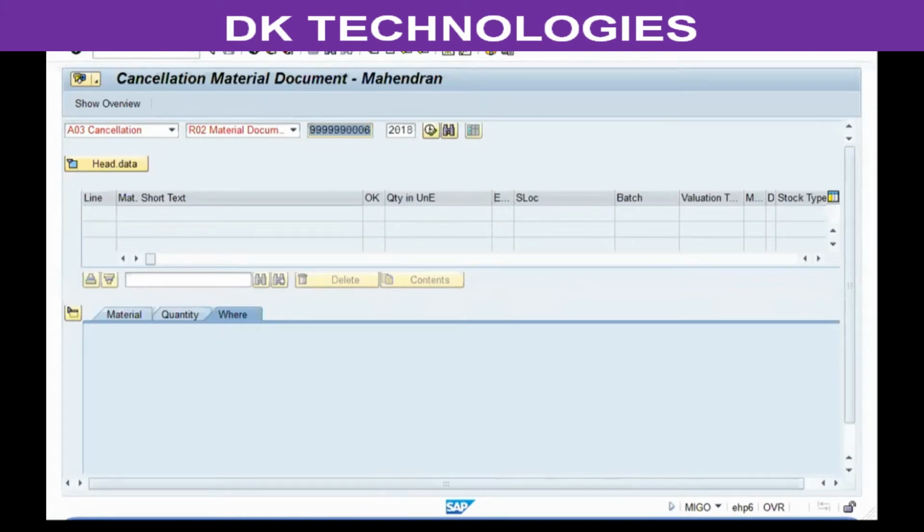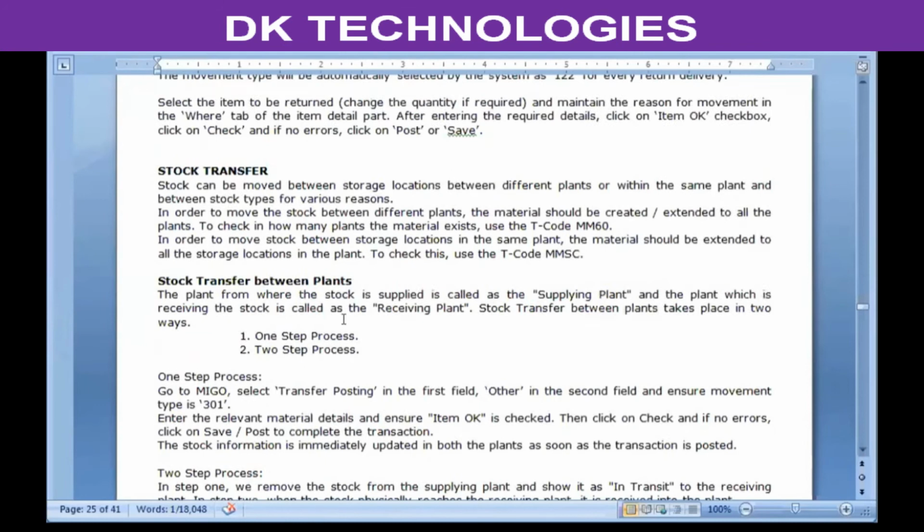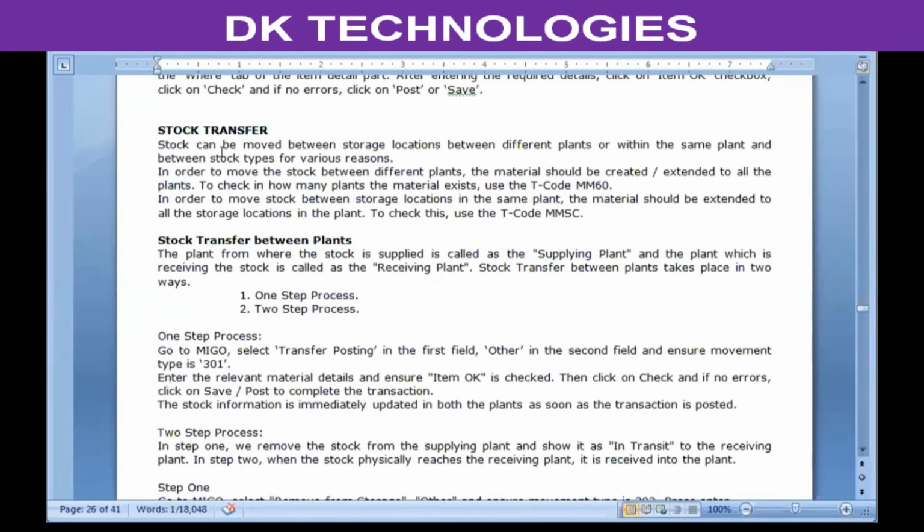The next one we're going to talk about is stock transfers. Stock transfer is used to move the stock between storage locations of different plants or within the same plant and between stock types. So these are the three different ways in which stock can be moved: between plants, within the same plant, or between stock types.